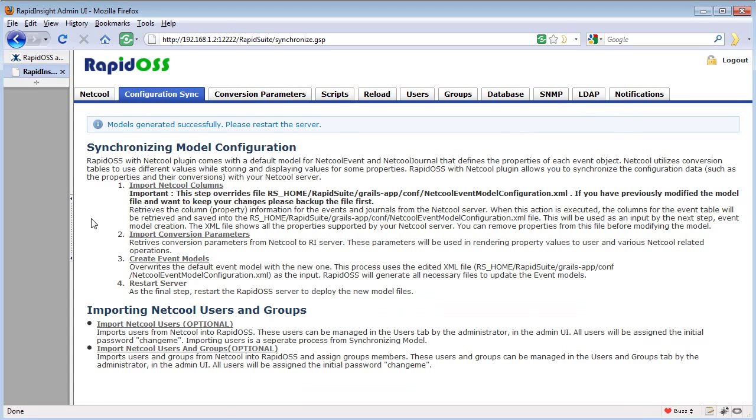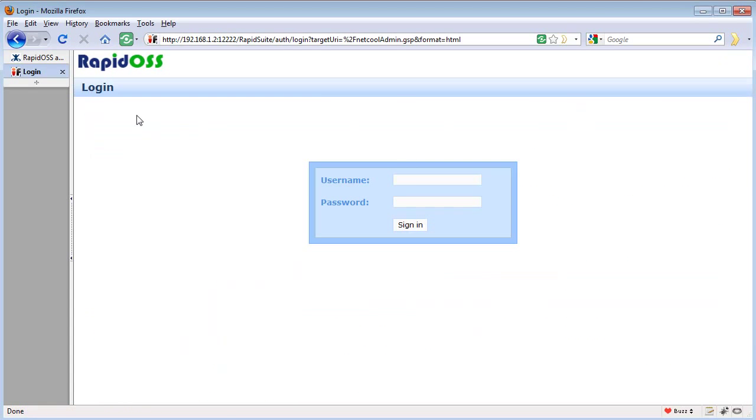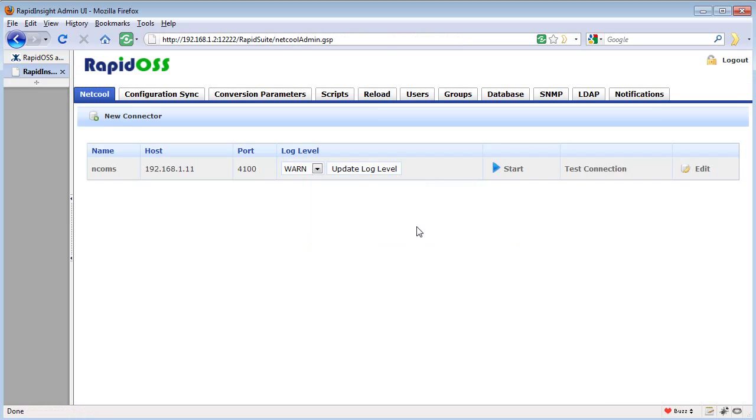RapidOSS has started back up. I'll log back in as the administrator, rsadmin user. At this point, we're done with the configuration and can start the connector, but there is an optional step.